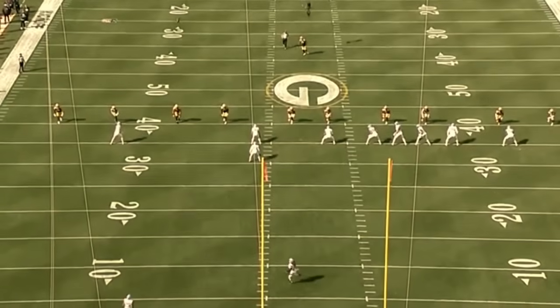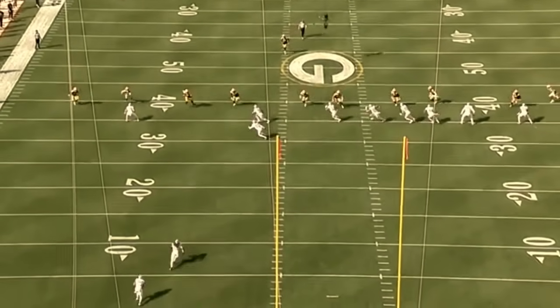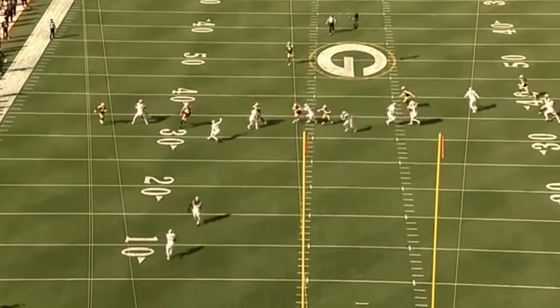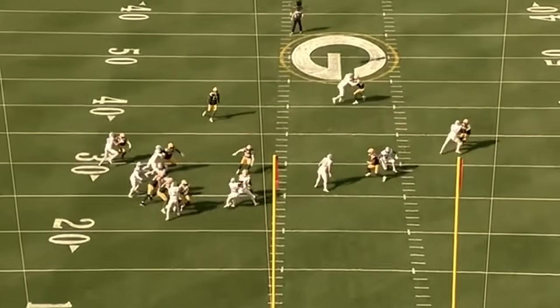If Jacob Sailors goes to the strong side of the kickoff return, this might be a touchdown. Now, yes, he has to cross a good amount of field here, but you get a really strong block from that third blocker over on the right side. Literally, if he cuts this outside and Stewart hits his lead block, this one might be a touchdown. Now, he starts to work that way, but he ultimately runs into Shane Zylstra.